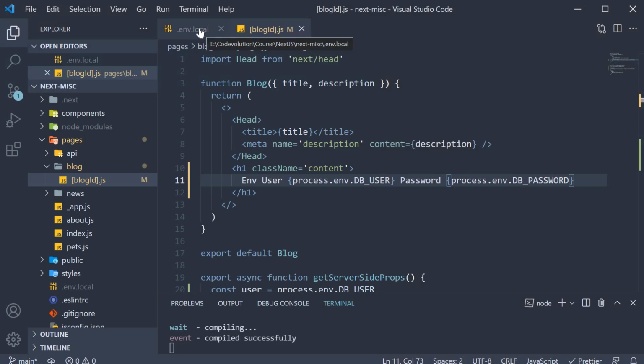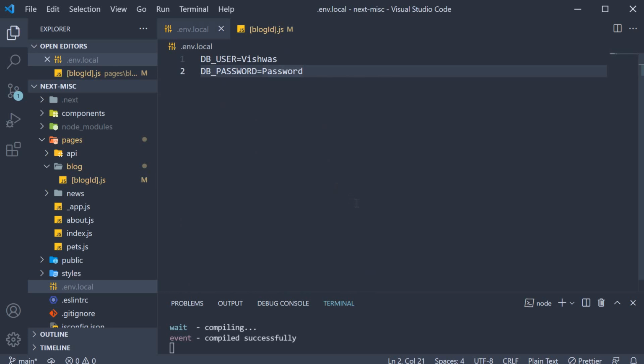If you do want to expose environment variables, you have to prefix the variable with NEXT_PUBLIC. For example, let's say you need to expose an ID for your analytics key.